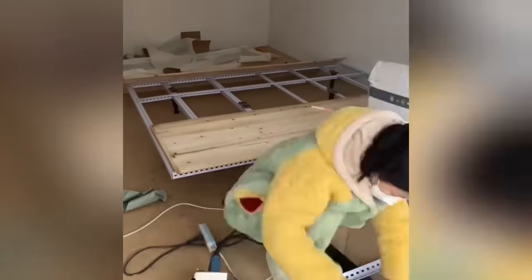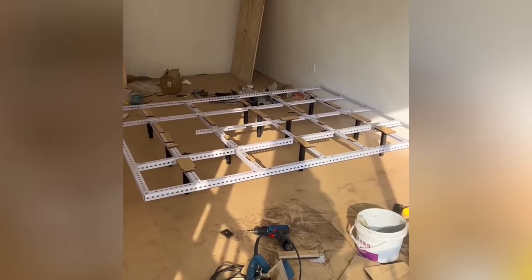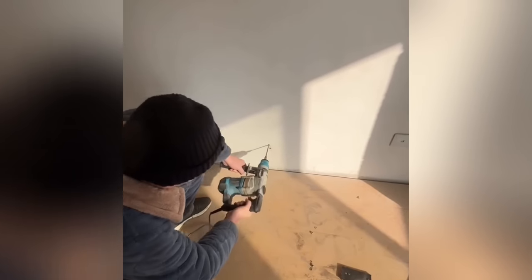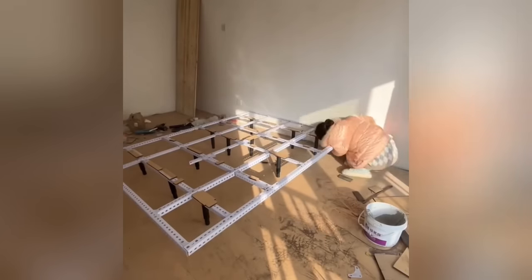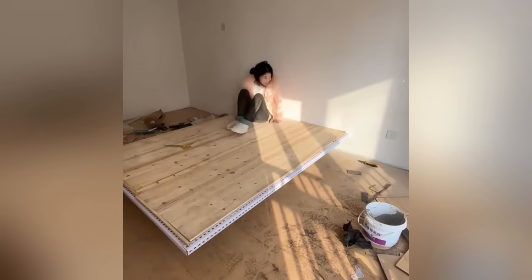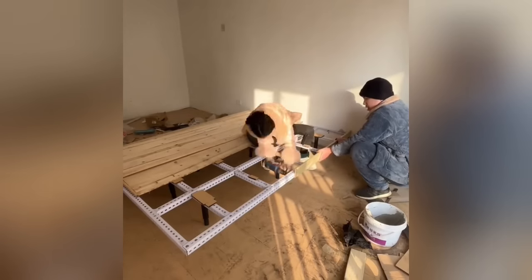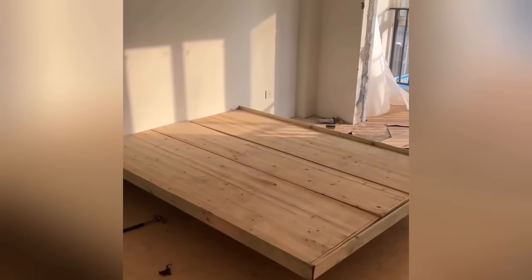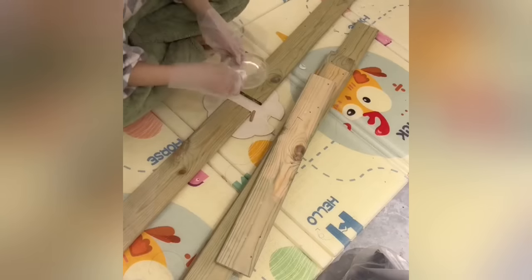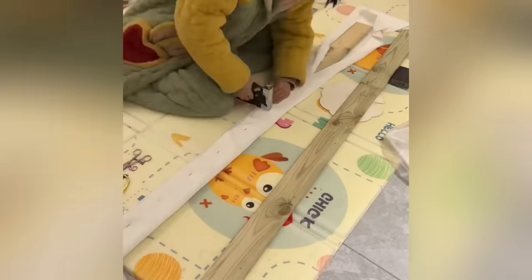Georgia continues to update the footstool suspended bed today. Drill some holes in the wall. Adjust bed leg height. Nice. But I want this style. A cut. Then fix it with a nail gun.